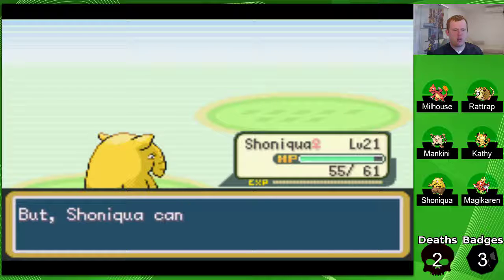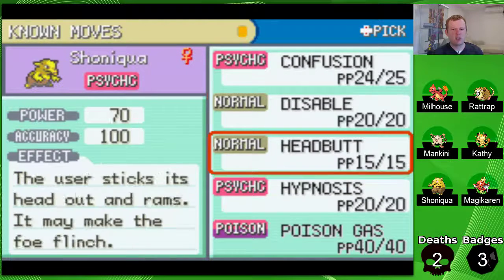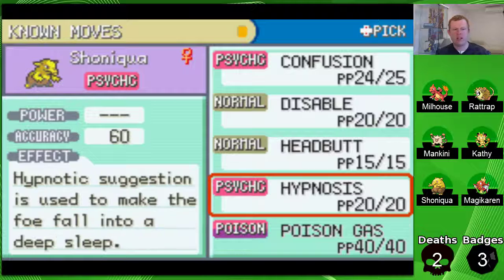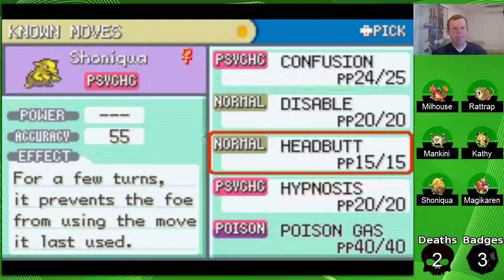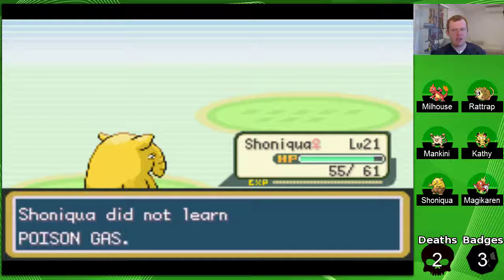Level 21, Poison Gas. Is that just poison the foe? Like, that's all it does? It does. Spray with a cloud of toxic gas that may poison the foe. It doesn't even have any power, so obviously it will if it hits, but it has a 55 accuracy. Nah, I don't need it. Yeah, I'll stop learning it.